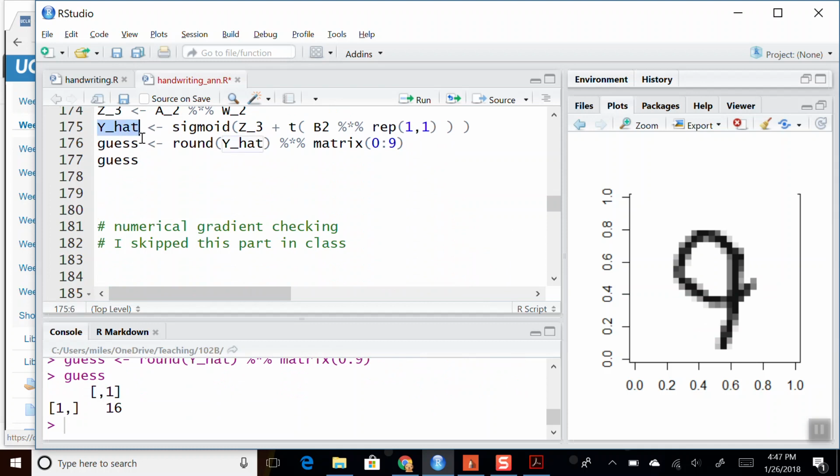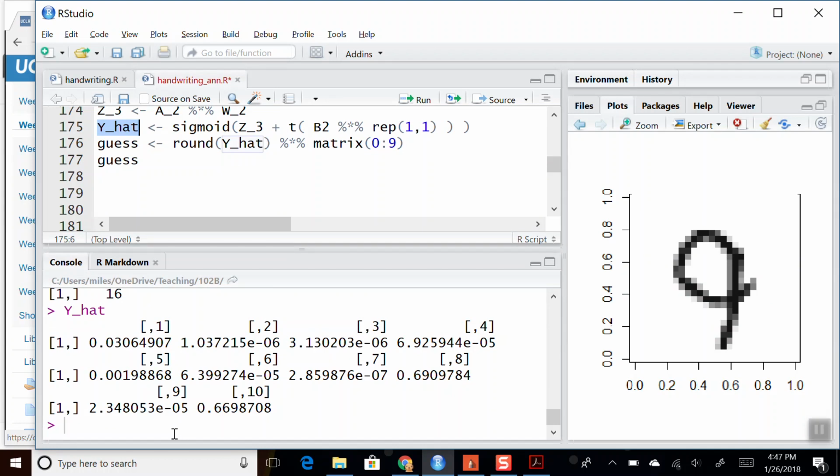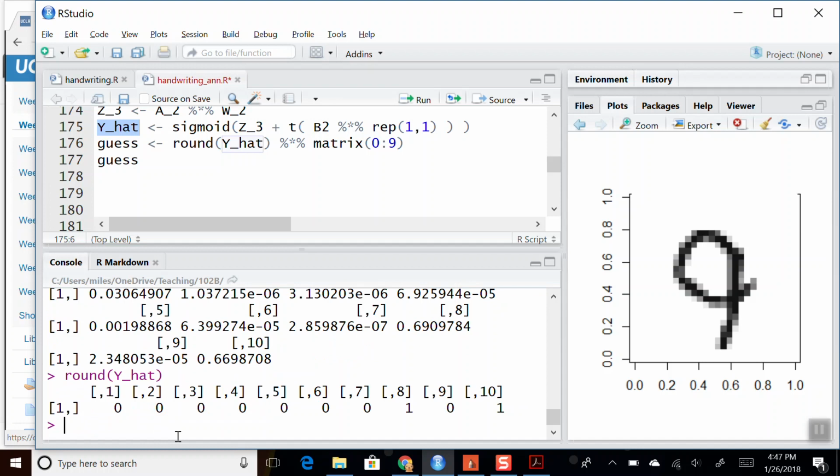It's guessing 16. Let's look at our y hat. 7 has a value of 0.7 and 9 has a value of 0.66. So when you round off your y hat, it's not sure if it's a 7 or a 9, which is kind of forgivable for this handwriting.